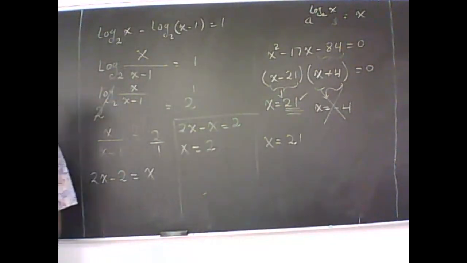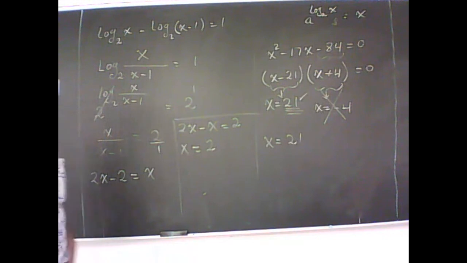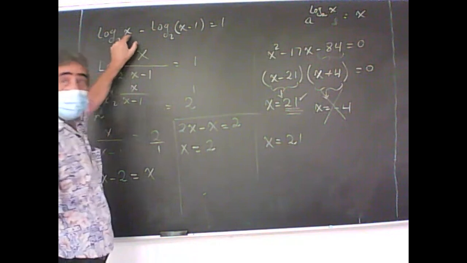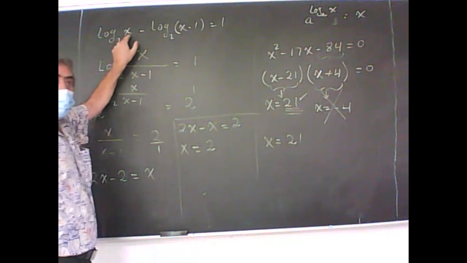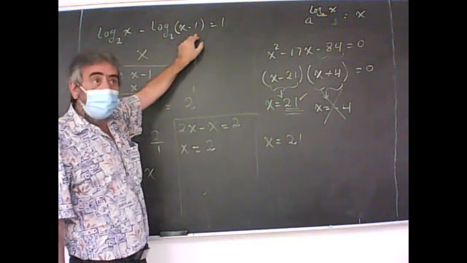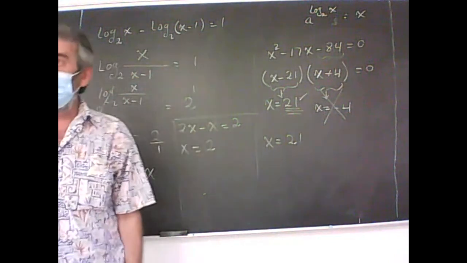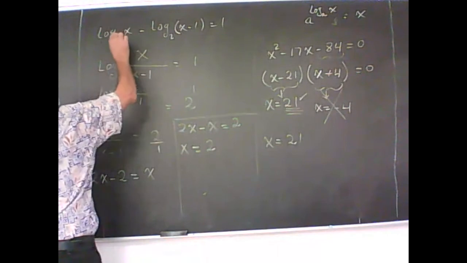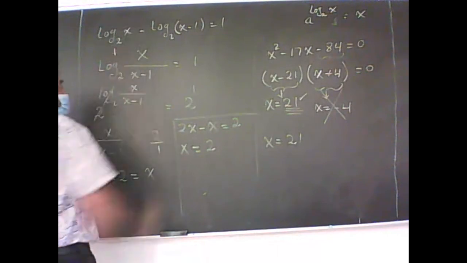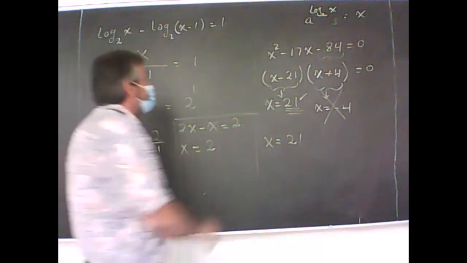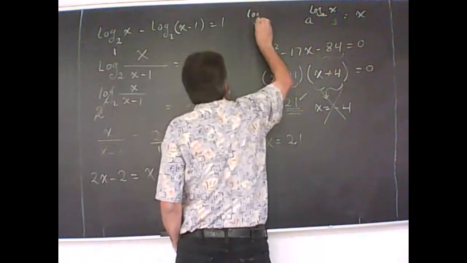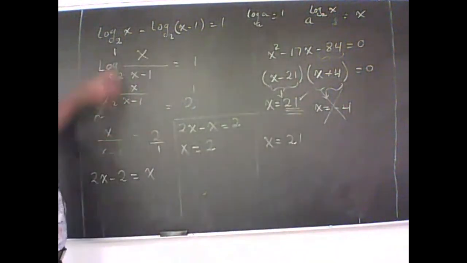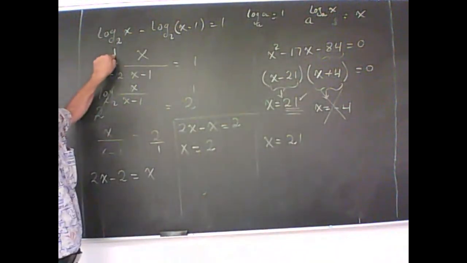And let's see if this is a solution or not. Well, can I put a 2 here first? Yeah, it's a positive number, right? 2 minus 1 is 1. It's a positive number, so that's okay. You want to check the answers? Log base 2 of 2 would be 1, based on the property: log base a of a equal 1. Yeah? So the log is 1.